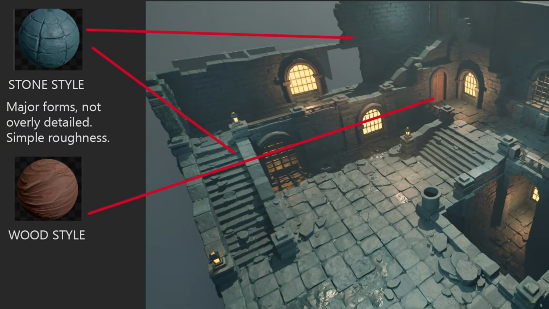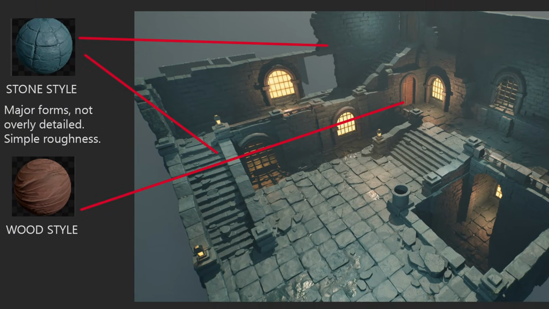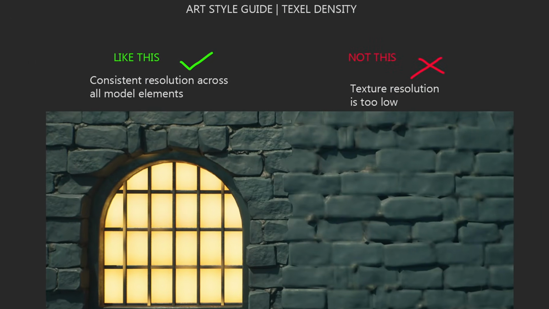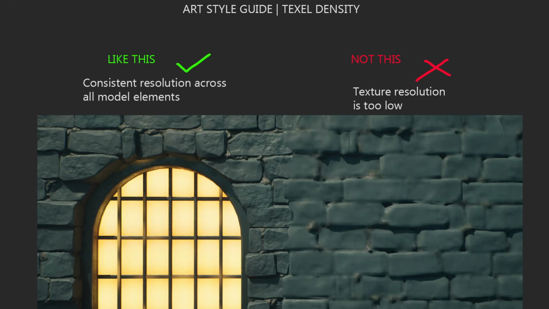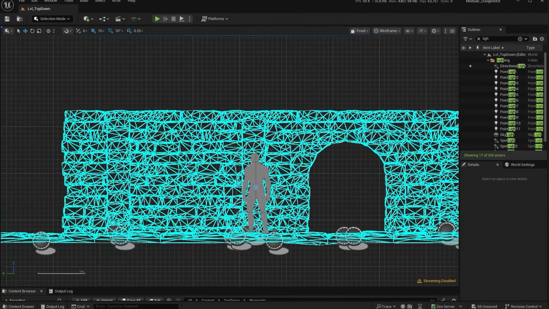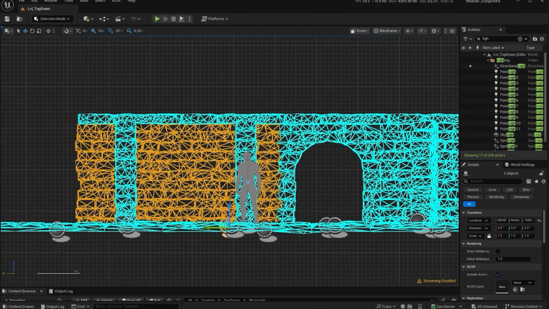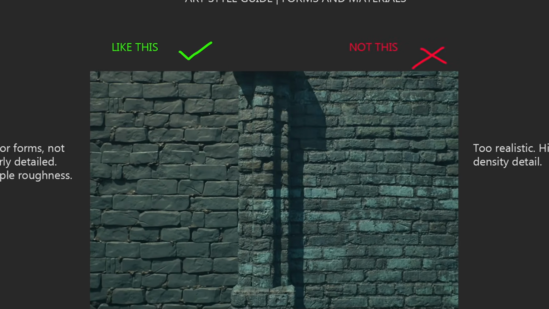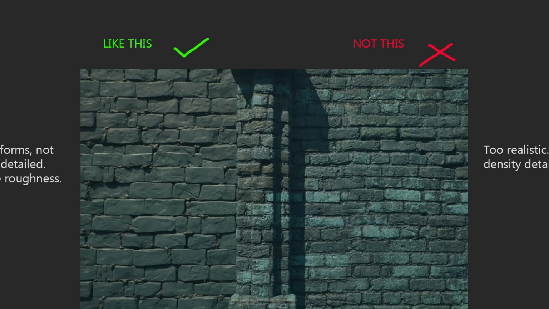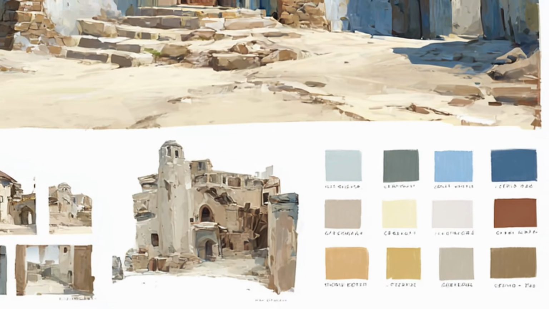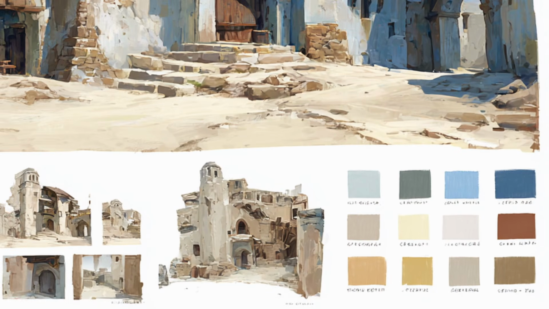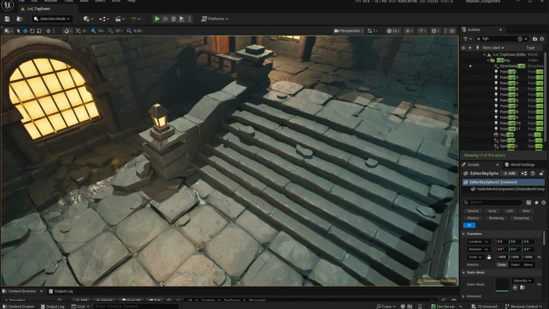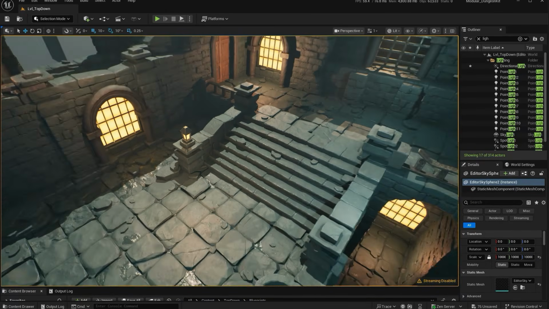The first step is creating a style guide. This is like your rulebook for making assets. It should consider polycount and topology. Decide if your assets are low poly, mid poly, or high poly. Scale. Make sure your objects are modeled to real-world or in-game measurements. Textures. Hand-painted, realistic, procedural, keep that consistent. Colors and materials. Define the palette, roughness levels, and overall tone. Having this written down saves you from guessing later and makes it easier if you're working with a team.